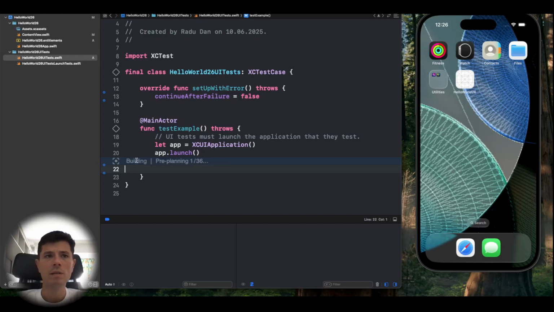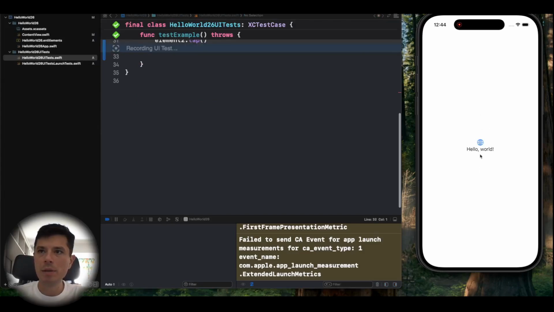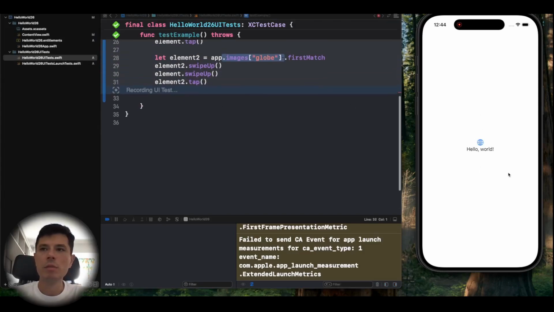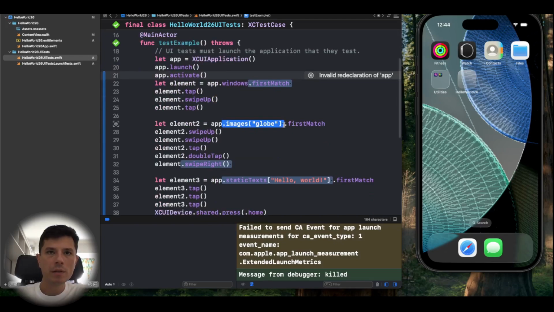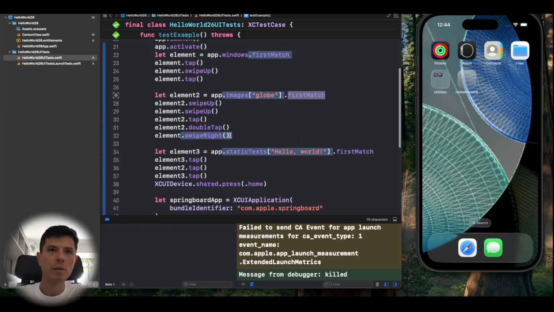Now it's saying I get an inner text building pre-planning information that the current UI test is currently building. I can swipe, I can tap here, and everything will be recorded on the left. And if I select here the drop down, I can find different ways of selecting that element through the different identifier, through other elements, through the array of images, and then check the first match.